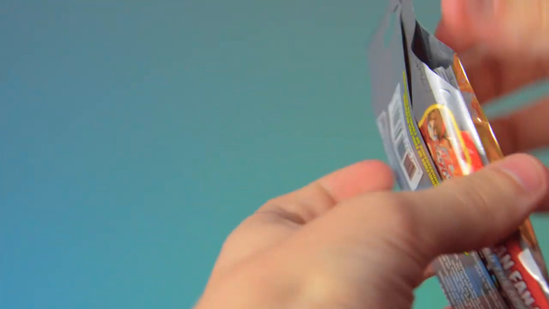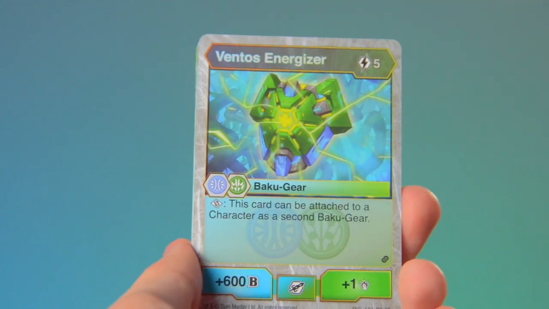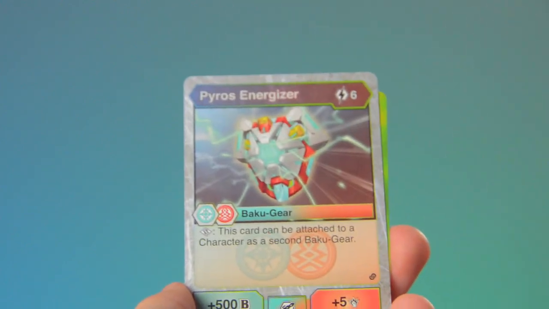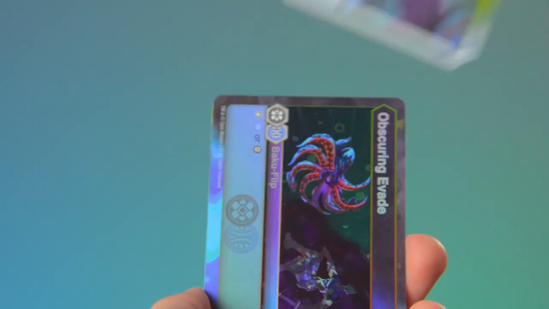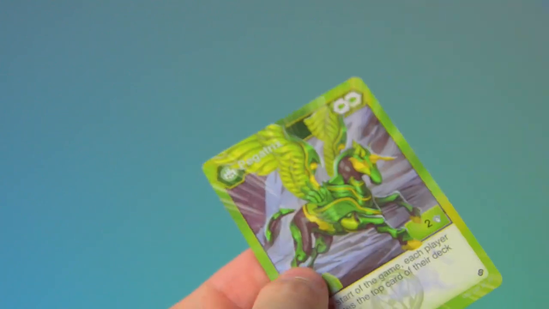Freaky dude. Crack. Heyo Brace Slashers, Energizers, Darkest Destroyers, Aqua Burst, that one, Maxitor, Baku Slumber, Fusion Shield, and oh yeah, Obscuring Evade. Forgot I needed this one. Pegatrix on the end. Crack.